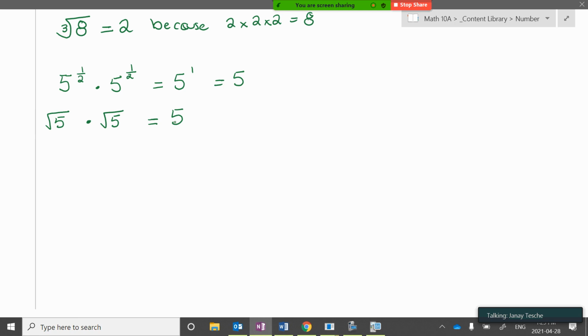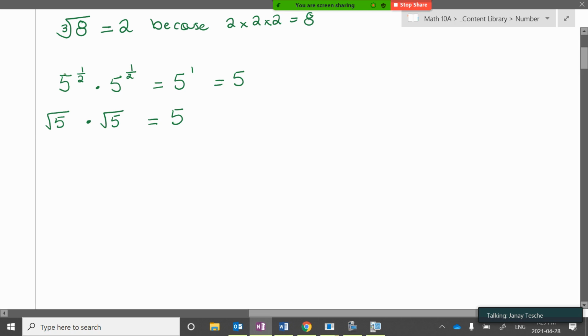It's this weird kind of thing. And remember, mathematicians made up what a square root is, and it extended into being the same property. So if you typed into your calculator right now 9 to the power of 1/2, you're going to get 3. Well, that's the same thing as just the square root of 9.